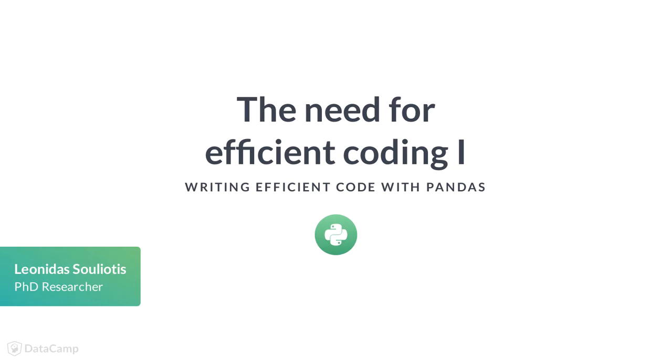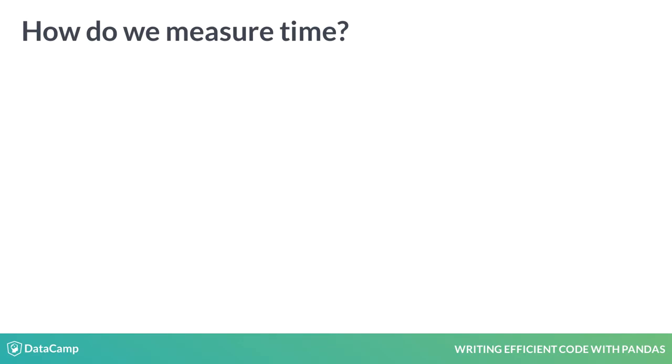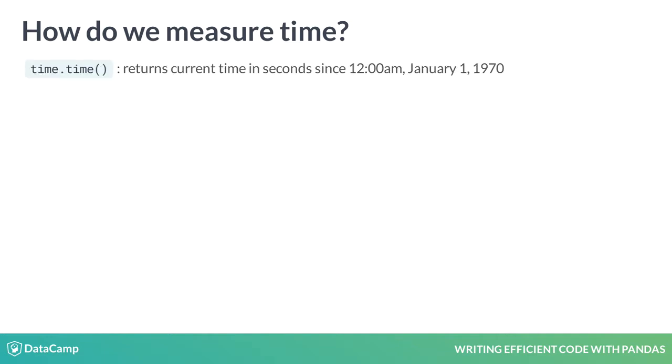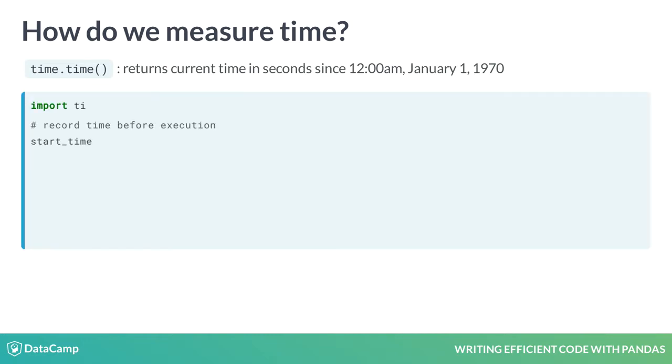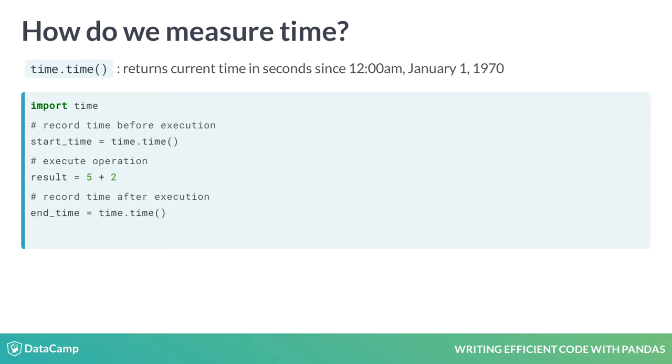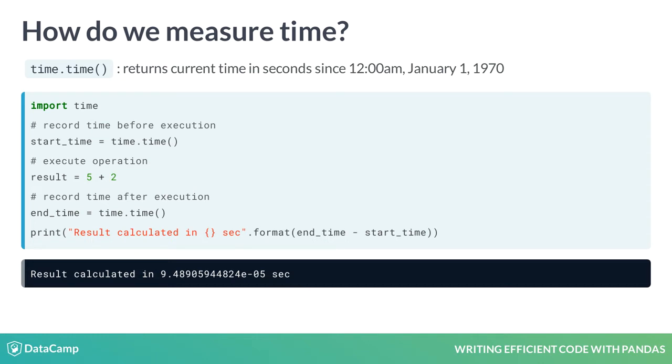situations where time matters. For the context of this course, we will use a function which captures the current time of the computer in seconds since the 1st of January 1970 as a floating point number. This function is the time function from the time Python package. Each time we're interested in measuring some code's execution time, we will assign the current time before execution using the time function, execute the operation we're interested in, and measure the time again right after the code's execution. In the end, we print the result in seconds in a compact but meaningful message.